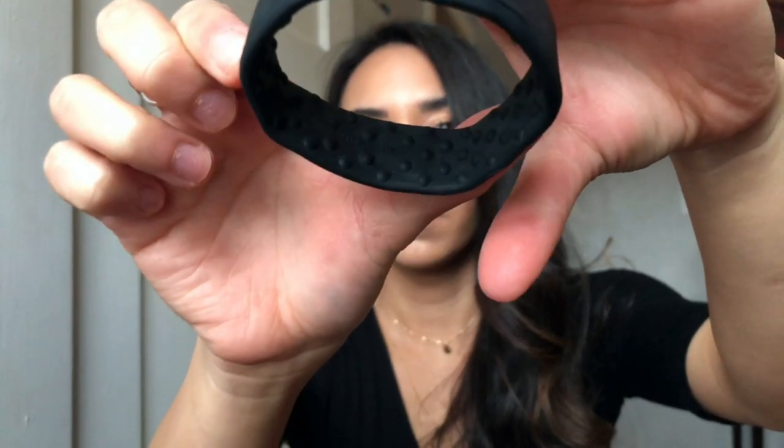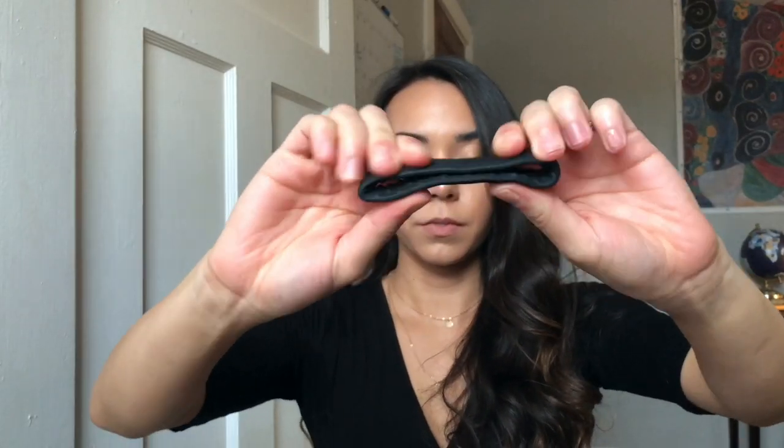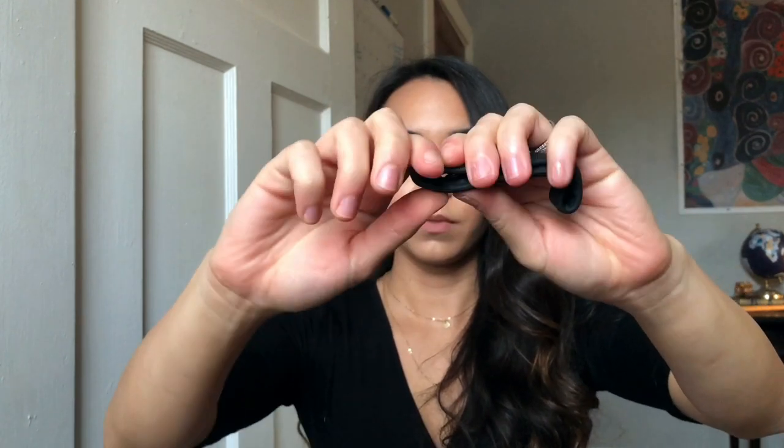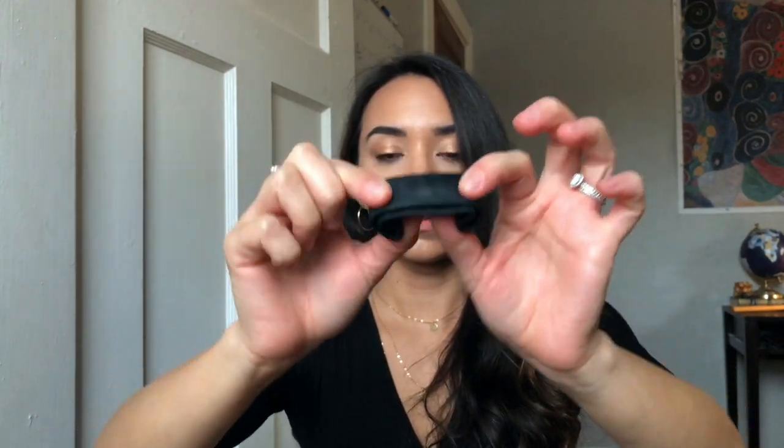The bumps on the inside of the Ponyo act as grips and also help stop creasing. The first step is to squish it flat, and then step two is to bend about one inch of the ends in — this tightens and fans out your hair to make it look cooler. Once it's in your hair, you can bend at the center part; it still keeps it tight but makes it look more rounded.